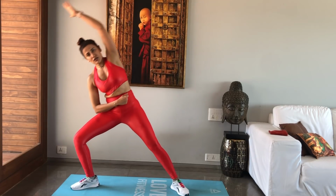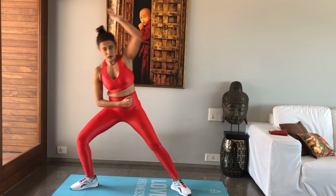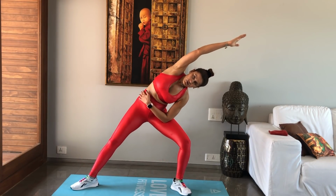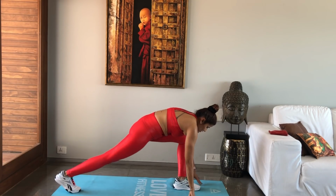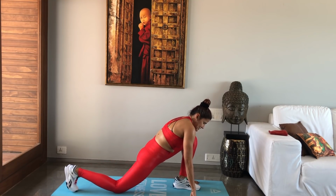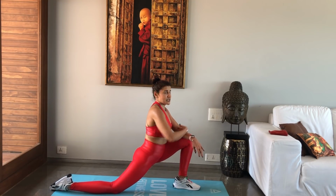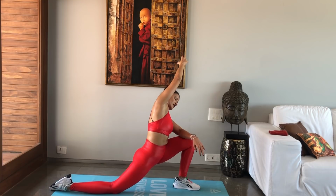Add the leg to the stretch. Hold the stretch. And turn around to that leg. Pulse that foot down. Feel the stretch in your quads. Make sure your back leg is absolutely straight. 5, 4, 3, 2, 1, place that knee down, flatten the foot, come up, stretch that flexor. If you want a more intense stretch, take your arm up. If you want an even more intense stretch, stretch to the other side.